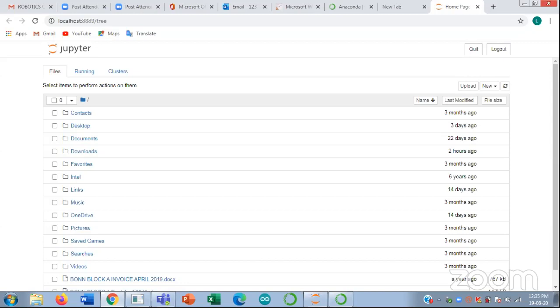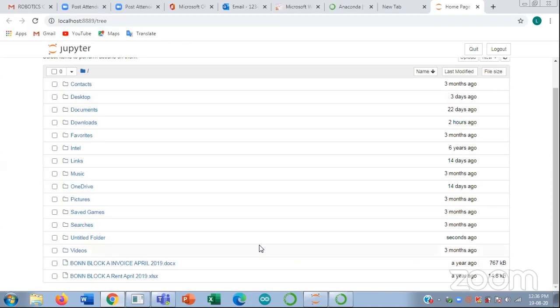Yeah, and so now this is the home page I was talking about. Leilani, what you can do, you can now go to new folder, click on that, and you now move down. You'll see untitled folder. Now you see a checkbox just beside it. Click on that, then move up.